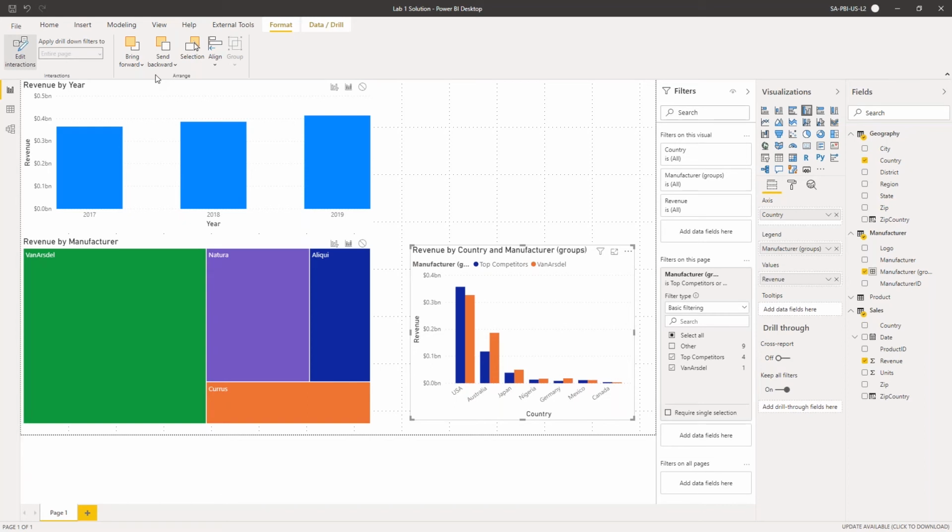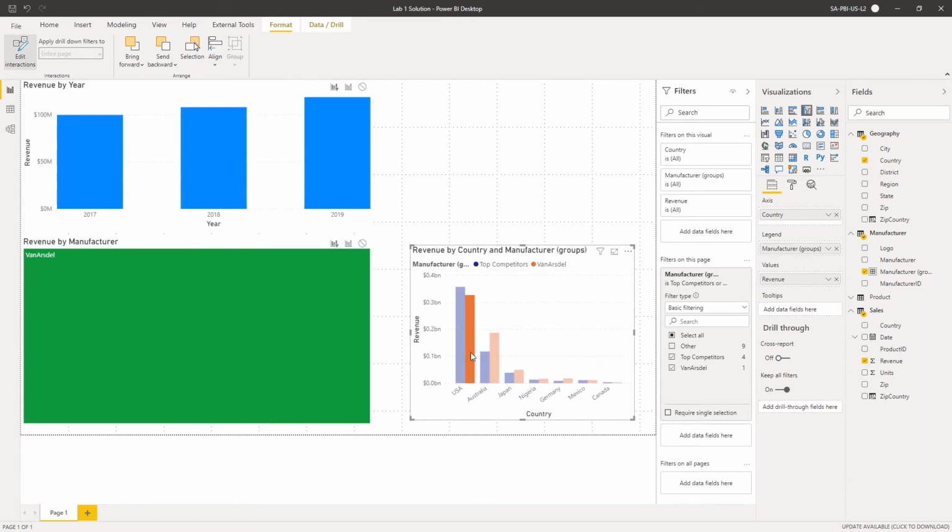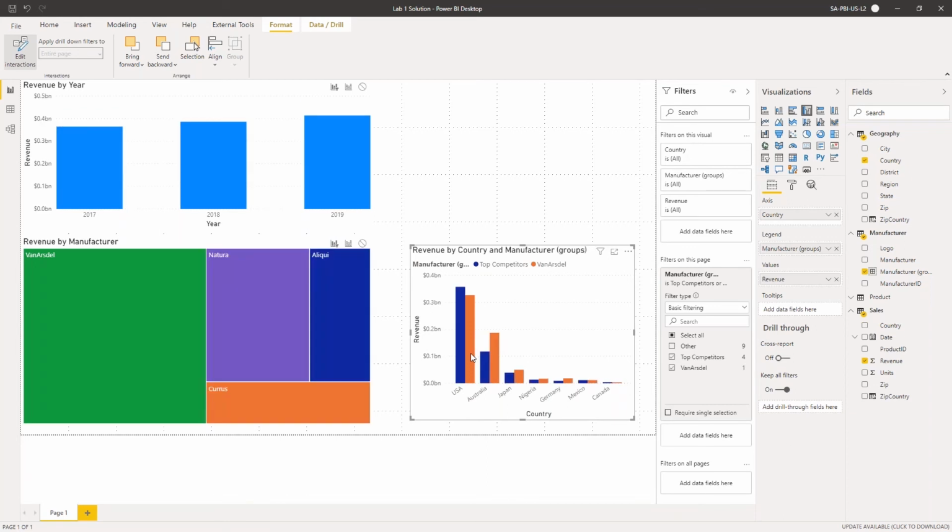If we don't want a particular interaction to filter a different visual, if you click on it, you can turn that off. You click on those to turn them on.